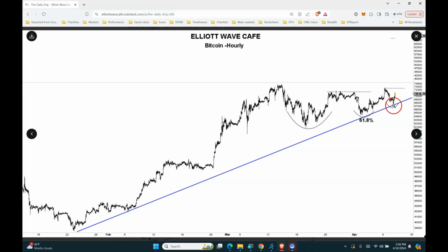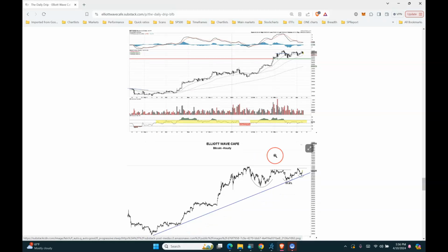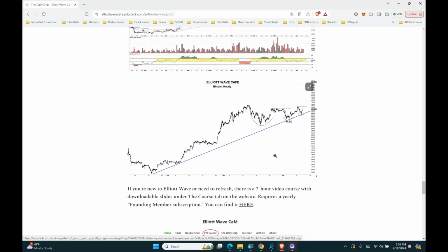If we're failing again and we're losing this low, I think things could start to look problematic for Bitcoin, but then you're coming back into that 65,000 range. So I don't think it's time just yet to press. I would definitely wait to see if you're getting a break above that 71.5, 72.5 level, and if that happens, we could continue to push towards 90,000, and it's possible that the markets are done correcting or in the final stages, and they could swing back up higher as well.